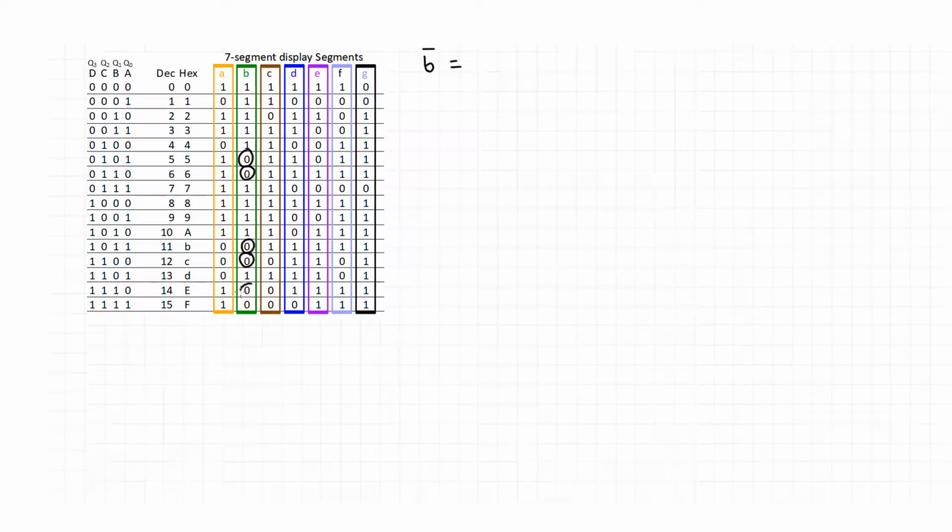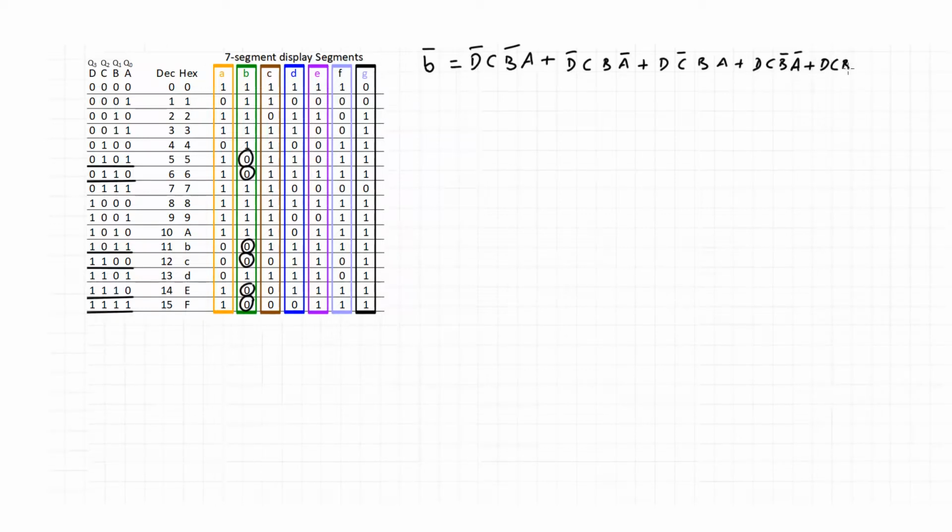Now we're looking at when B is low because there are fewer cases than when it's high. So not B is those 1, 2, 3, 4, 5, 6 cases. So write down the Boolean expressions. The fourth one is D C not B, not A. The fifth one, D C B not A, and then D C B A. So you can see the complement law in the last two at least. I'll number them, make it a bit easier to keep track.